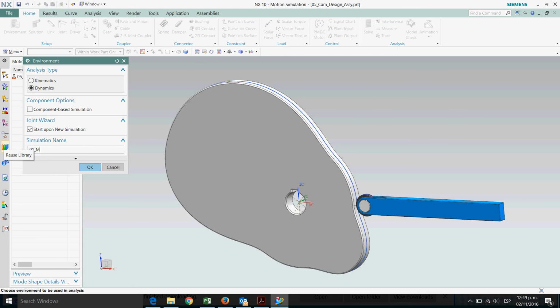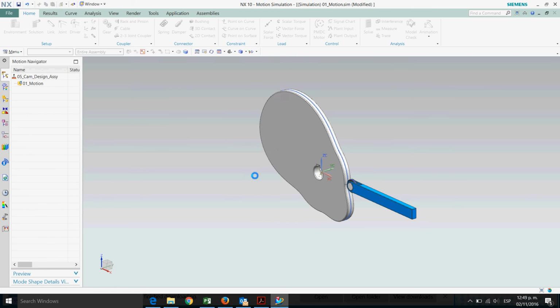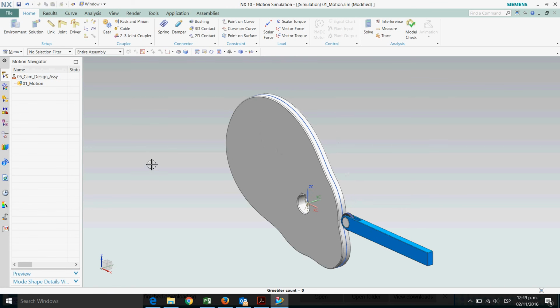Remember, avoid this motion joint wizard. Cancel. And then hide the solids. Okay. And let's create the links.